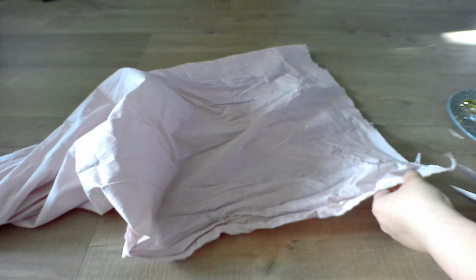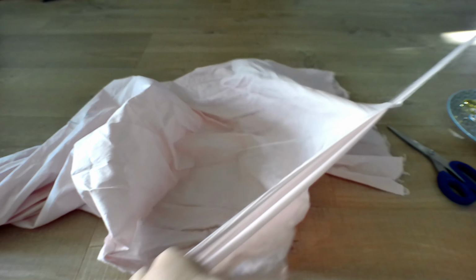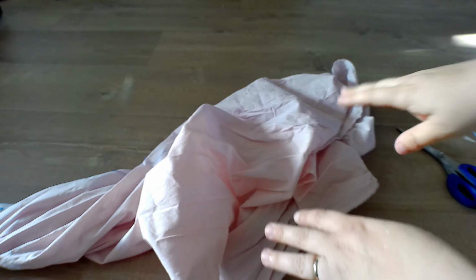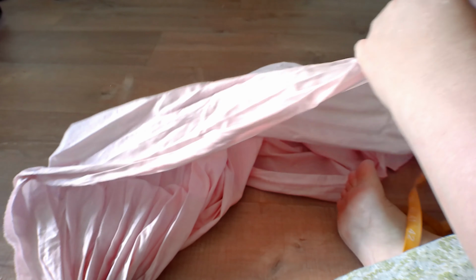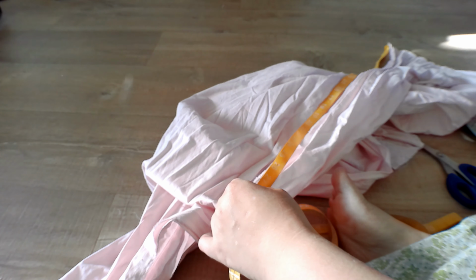What we're going to do is even out this edge first. The directions are for a smaller size, so it calls for 36-inch wide fabric. I'm going to use the full 44-inch width I have here, because I need a little more room in the hips. We are going to make two chemises though. So it's the 44-inch width, and I'm going to do the 27-inch height. There we go.